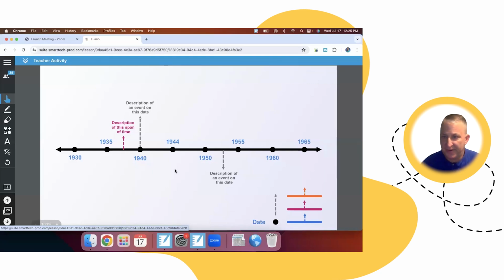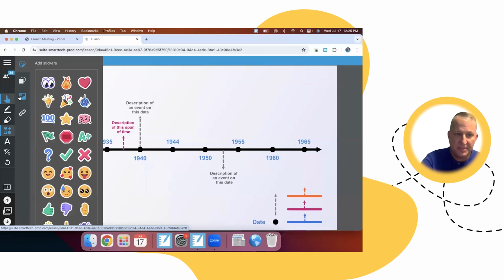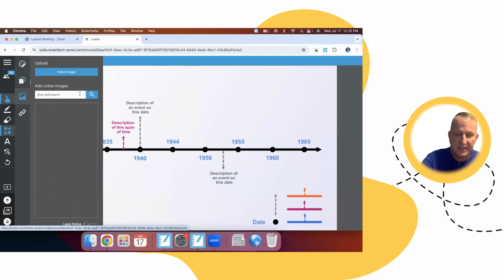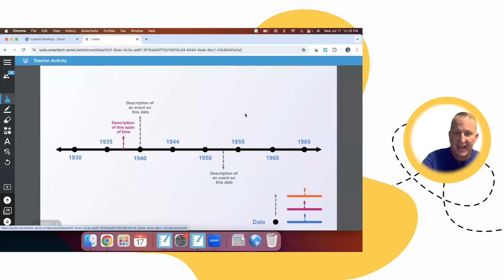We're going to give you about a minute to play around with this just so you can, if you haven't seen it or haven't touched it, you're able to look at it and see. Also, remember that we can add pictures here. Also, at the top left over here, we can add pictures. We can search the internet and we could find historical pictures to add to our timeline. Again, if we're talking about history event, we could have our students recreate this for us. And so we'll give you opportunity.